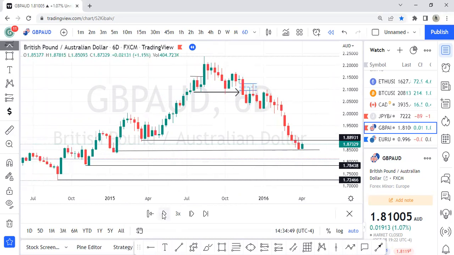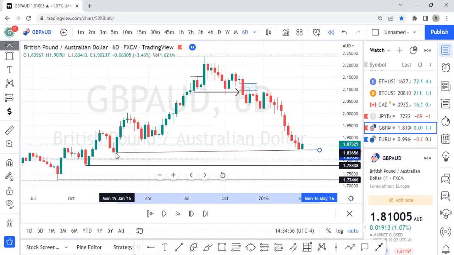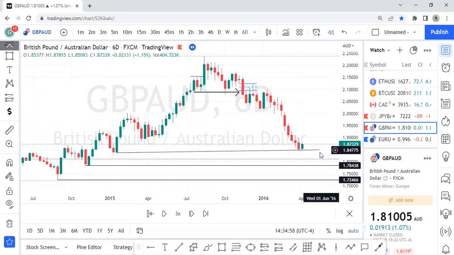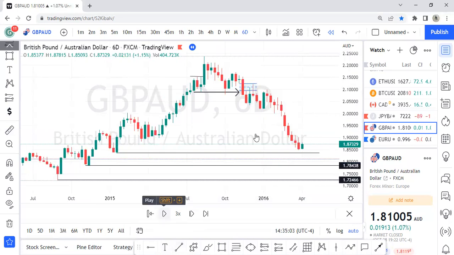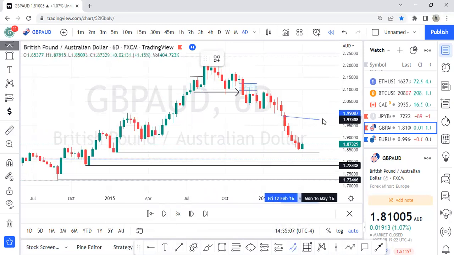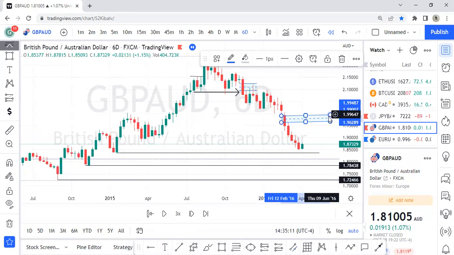So you can see that this low is captured, so you can simply eliminate that low. So eliminated. We still have two lows to be captured right here. Let's just see what happened next. Let's see how price has been delivering. Although I can see an imbalance forming in between here and here, let's see if price came for it or if it just went for the low directly.